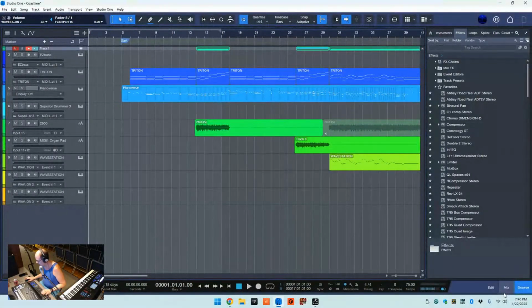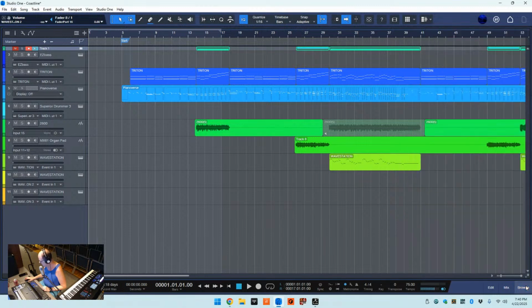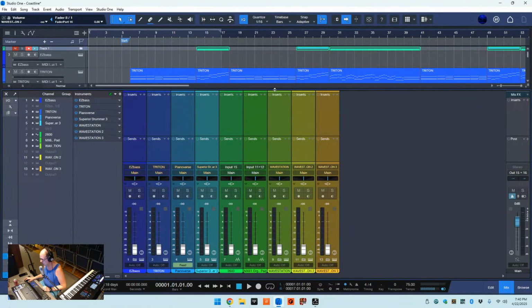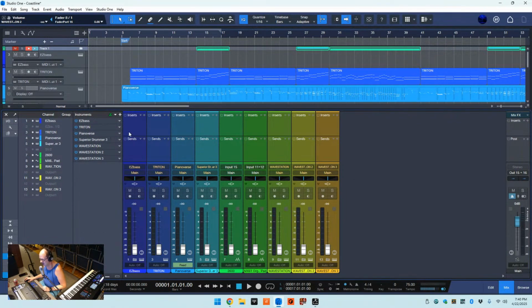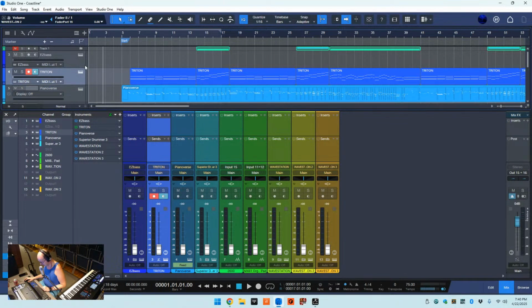There we go. All right, so here's Studio One. I'm going to turn off the browser. I'm going to turn on the mix window. So here's my mix window. And you can see all of the tracks are color coded. Basically matches tracks up here in the track view. And then all the way to the right is my master bus. And then you can see where the one fader is up over on the FaderPort.